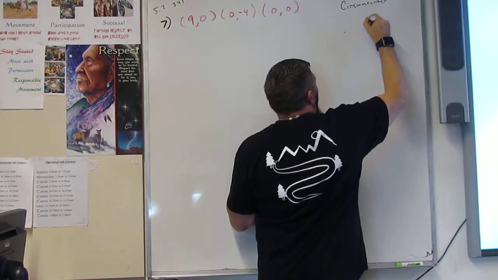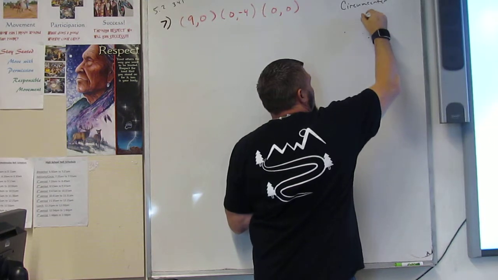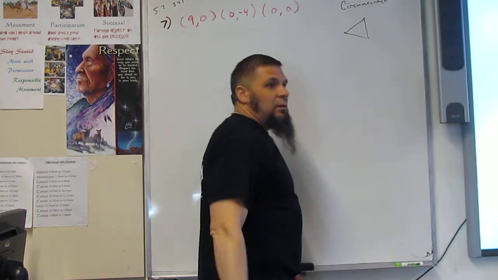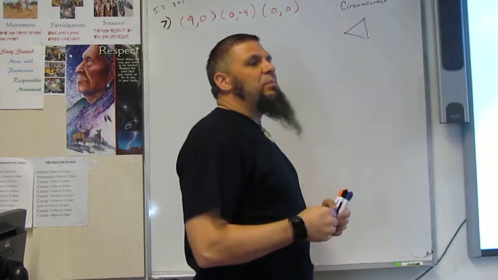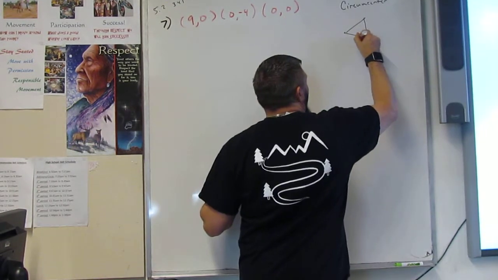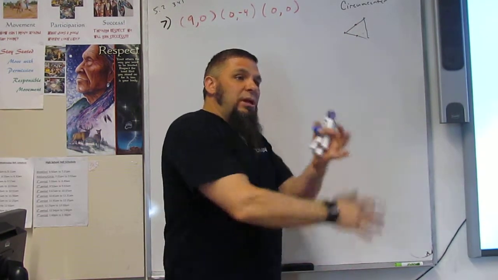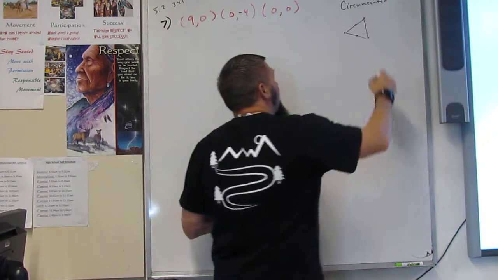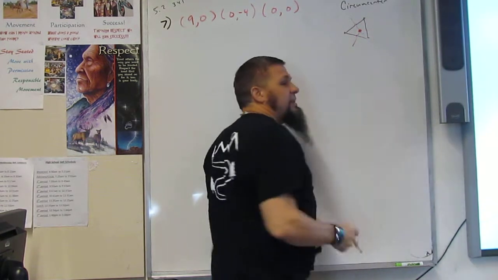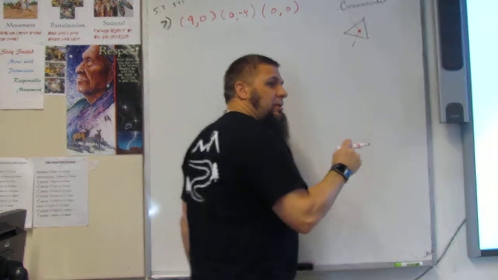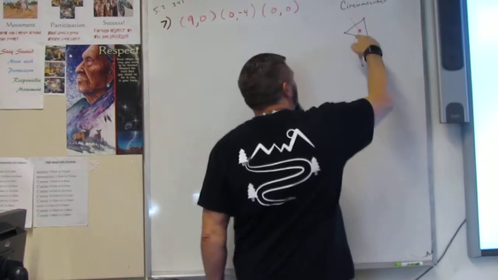Now these 3 points could be, let's say, an acute triangle. If it's acute, it's going to be interior. Remember, we only need the midpoint between two of these, because two lines create a point. And we're going to find the perpendicular bisectors. The perpendicular bisectors are going to give you that center we're looking for, that circumcenter.